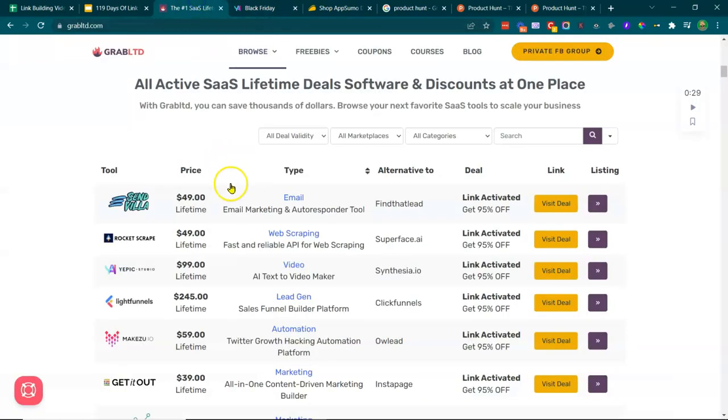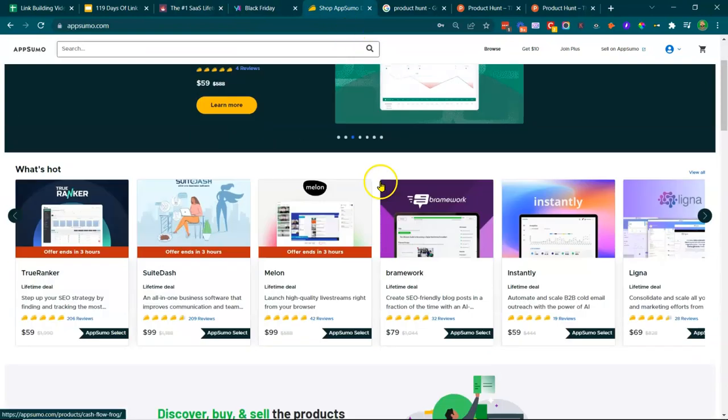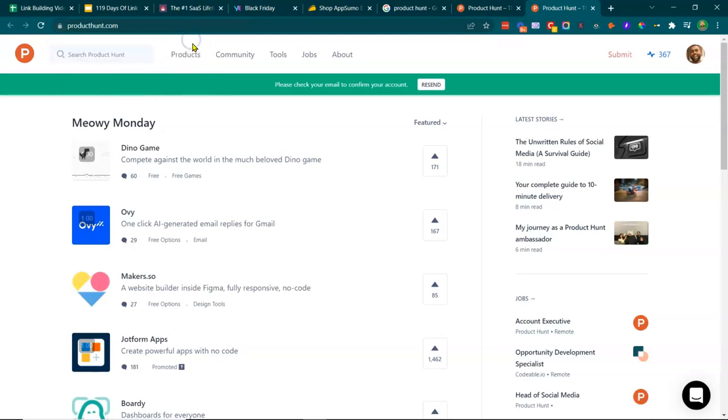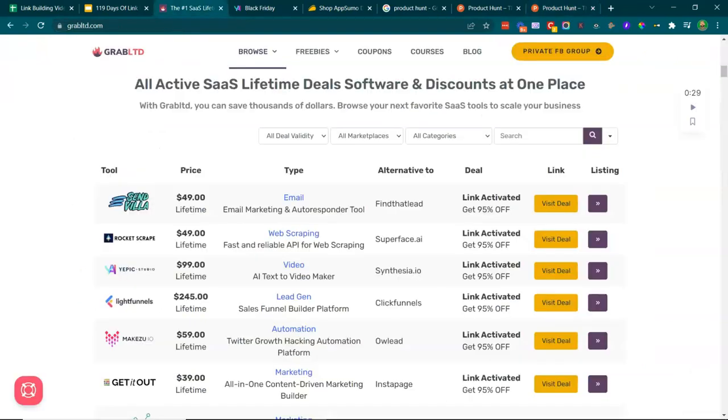That's also the secondary benefit of ultimately SaaS link building, that you can find some of these tools and you can really find some good business use cases for yourself for them. And you can also, of course, see if you can get some link exchanges going. So this is a campaign that we're already doing. We're generating ultimately links doing this process. So there's many sites. AppSumo is of course another. You've got Product Hunt. There's sites everywhere that you can really use to identify websites where you can reach out.